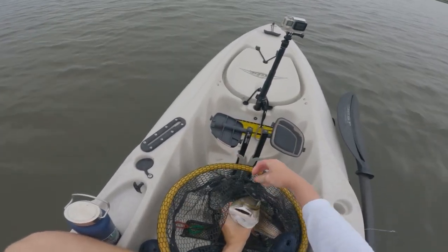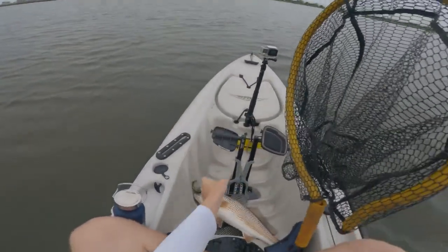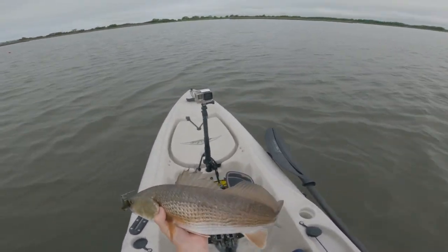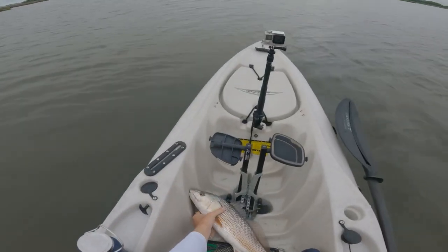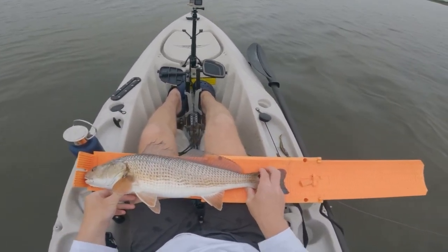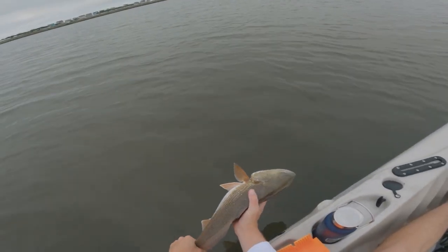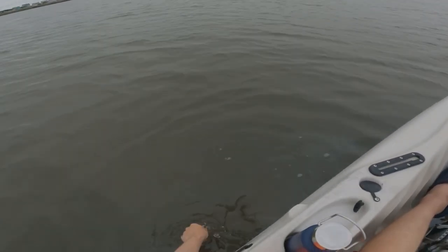So that guy was on the gold digger mulligan. I think that's the gold digger, right? I'm actually colorblind, so I forget which one is the gold digger and which one is the Alabama leprechaun color sometimes. But it's probably a slot fish — probably 21, 22 inch red, maybe. It's a good one either way. I guess he's about 21 — I'm close. 20 and about three quarters, almost 21. I was close. That's what happens when you become a red fisherman — you can really just start to eyeball how big they are. See you, buddy.